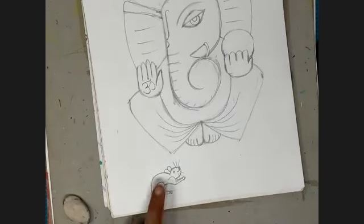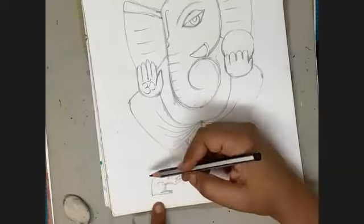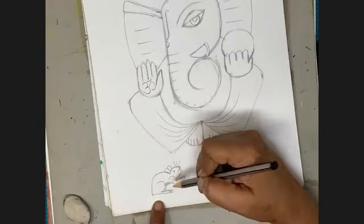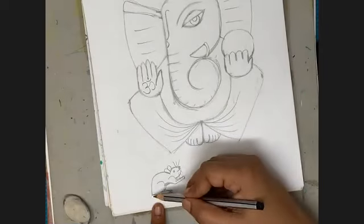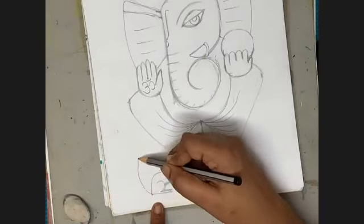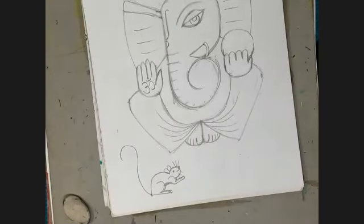Vyan, I'm explaining the rat only. Okay. It is a small mushak. Okay. And for showing the tail, I'm going to write S. S. Okay. Make S.